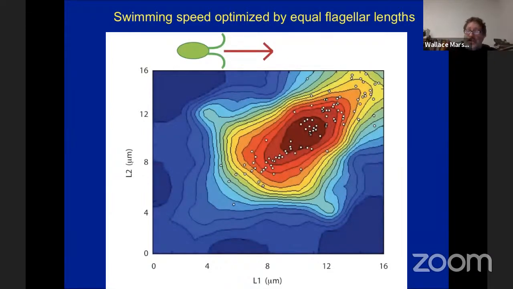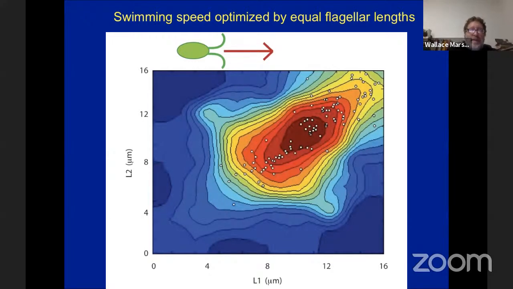Now gametes are specialized. If we nitrogen starve the cells, you make gametes that are really only trying to mate. And the way Chlamydomonas mates is a tip-to-tip connection of its two flagella. So the two things they have to do is swim and join the tips of both of their flagella to bring the cell bodies together, both of which you can imagine work better when the flagella are equal in length. If you do the same kind of plot in gametes, they're much more on the diagonal, which again is suggestive that they're designed to do that, or selected to do that. So that's a rough answer to your question.